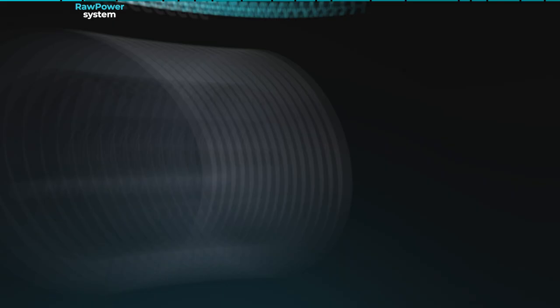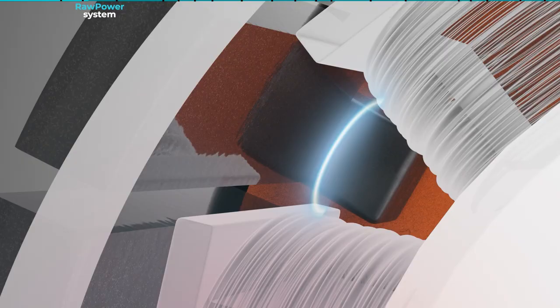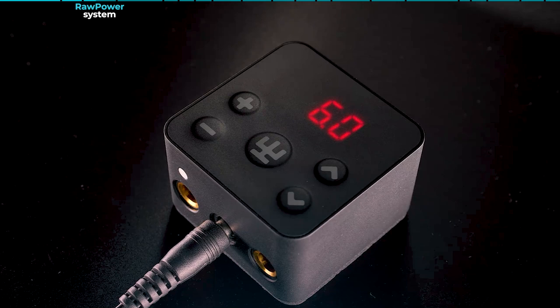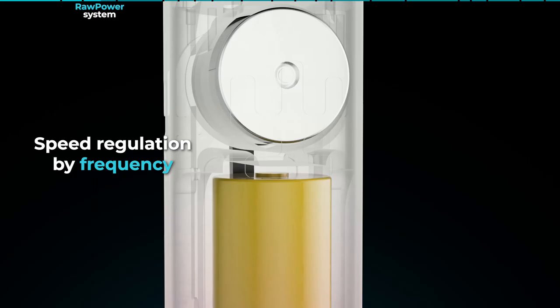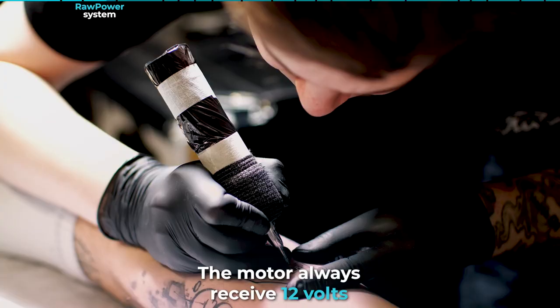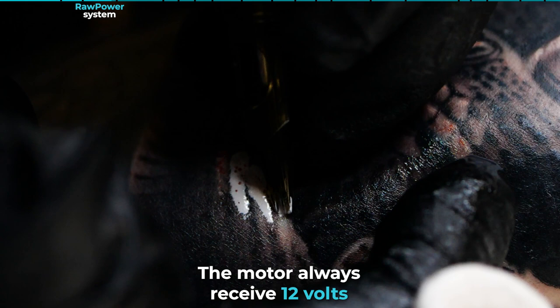The brushless motor itself is a combination of coils, magnets, sensors and metal — it won't work if you just connect it to two wires. You need our top-notch electronic controller, which reads data from the motor sensors thousands of times a second to understand how fast it's turning, then distributes electric pulses to the nine motor coils in a specific way. You can regulate the speed in an old-school way by voltage — the lower the voltage, the weaker those coils work to accelerate the rotor; the higher the voltage, the faster the motor spins. But we've got a more advanced method: the motor coils always receive the same 12 volts no matter what speed it's spinning. The speed is determined by how quickly we switch the power pulses that shift the magnetic field inside the motor. Our motor always gets a steady dose of voltage even at low speeds, so it can pack a serious punch and pierce even the toughest skin.